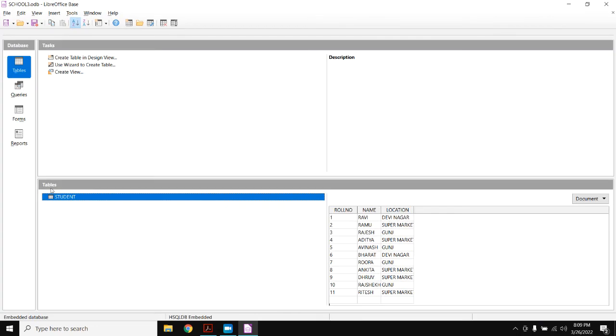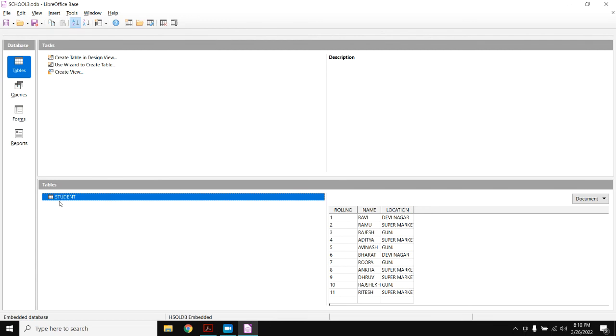Okay, so now when I say select star from students, it will display the students' names mixed up according to the roll number, right? It is not displaying according to the locations. It is not grouping the students according to the location. Let us say if we want to see who are the people from Ganj, supermarket and Jayanagar at a time, it is not displaying that. But in the report I can make it display group wise, right?